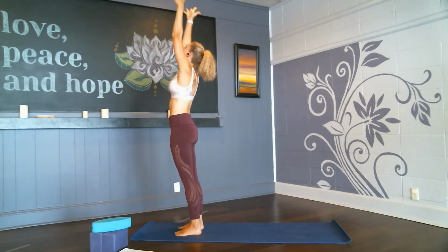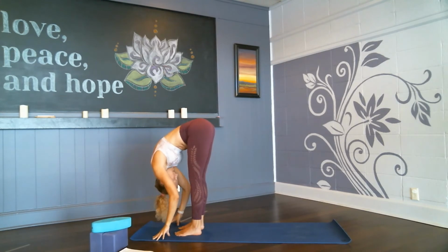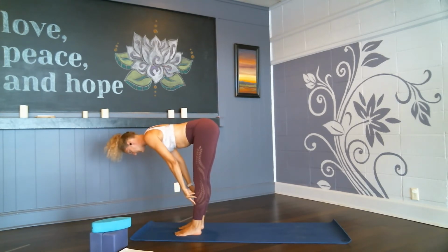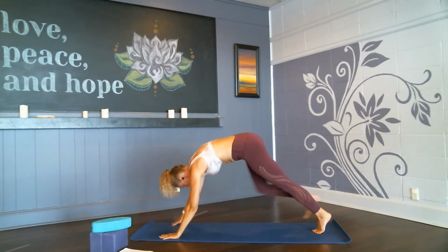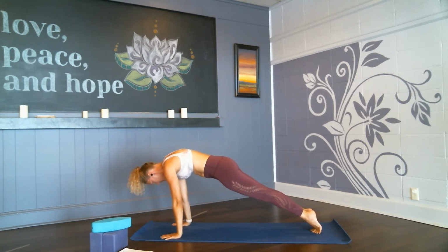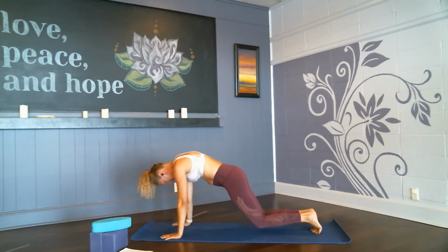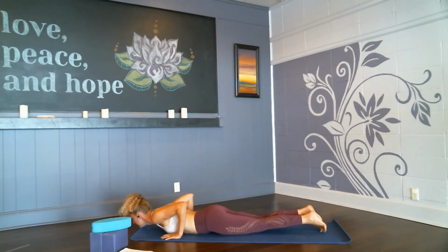Inhale the arms up, bend the knees, coming down to fold. Inhale, halfway lift, engage. Plant the hands, step to plank. Strong plank here. 3, 2, 1. This time, knees, chin, and chest. Keep the elbows hugging in.